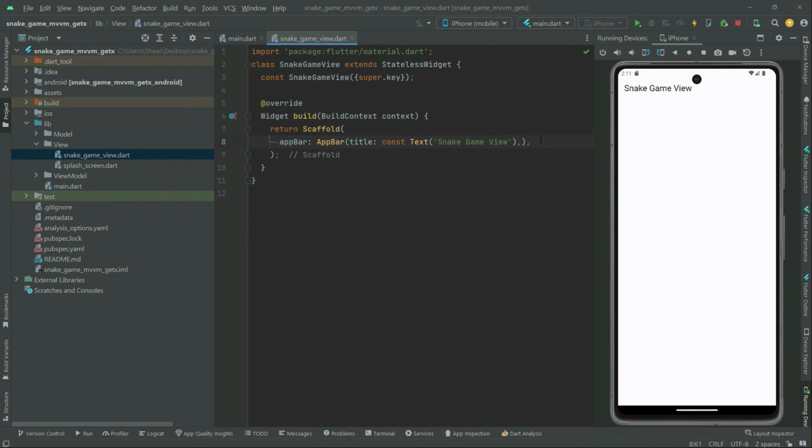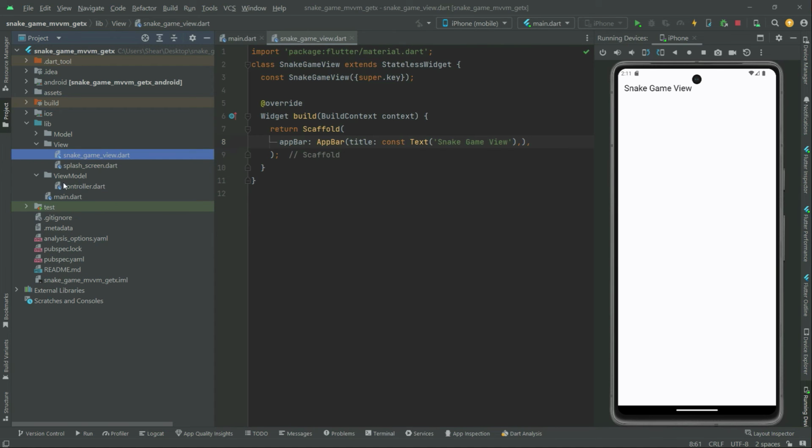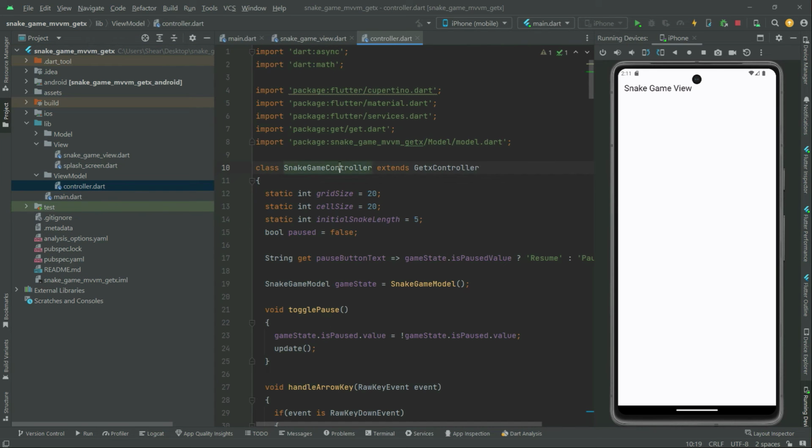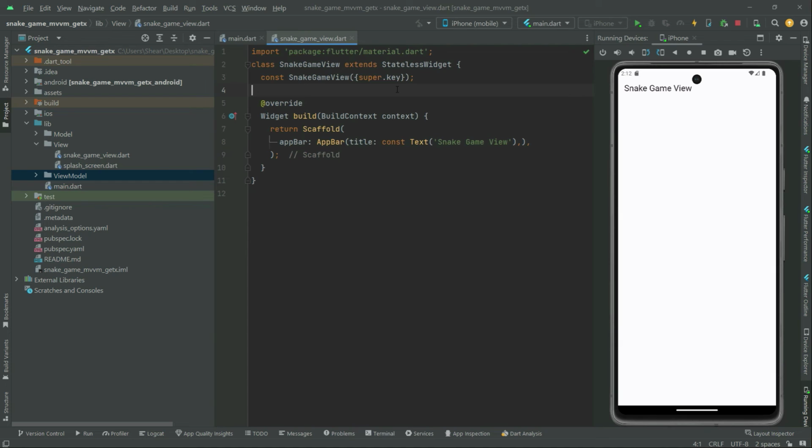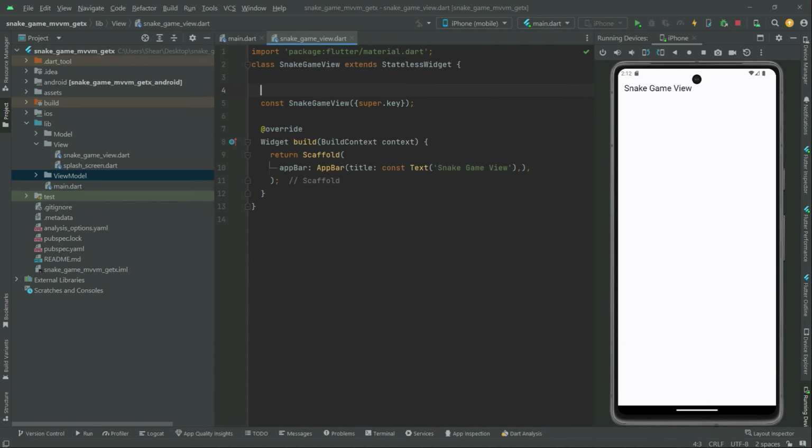So now the first thing that we will do is create an instance of the snake game controller. Let me show you this specific controller over here, and we will inject that instance of the snake game controller into this widget tree. So we have to create the instance in here. Let me take this down from here, and we will provide the final keyword.